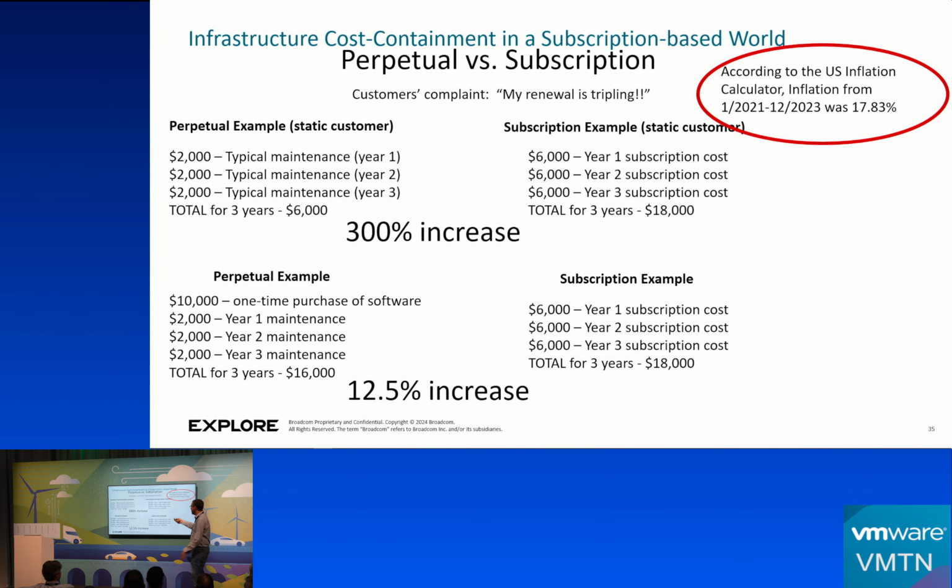You can download this presentation. I'm running short on time. This is a little bit of a comparison on perpetual versus subscription. The subscription price includes the price of the one-time purchase that is typically in perpetual, something you have to buy outright, right? So the price of a product for 3 years, perpetually, you have to actually buy the software. And for people that buy software more often, subscription is kind of a better deal. People that don't buy software often, that just go 10 years after the initial purchase, the perpetual, it is going to be a little bit more of a sticker shock.